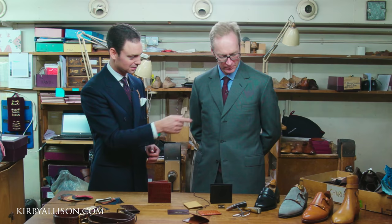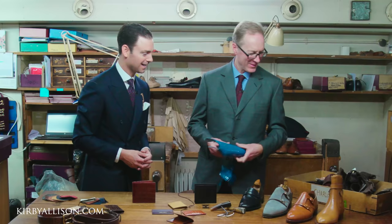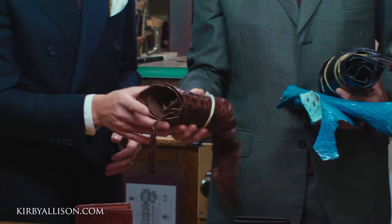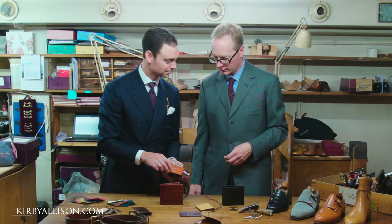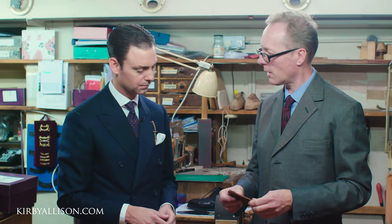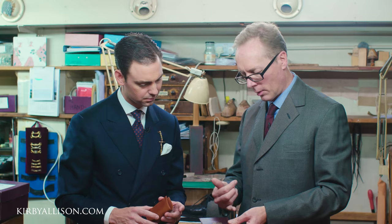This box shows some of the different materials one could use — something for the more adventurous, and then down to classic black. Most commonly it's probably something like this — a beautiful color. I'd probably have a credit card case made in that material. The quality of leather we use, the same as for our shoes, really does wear well. A lighter color like that ages very well. The stitching is machine stitched. People can also personalize it — they might have their initials on the front alongside our logo, so it's personal to them.